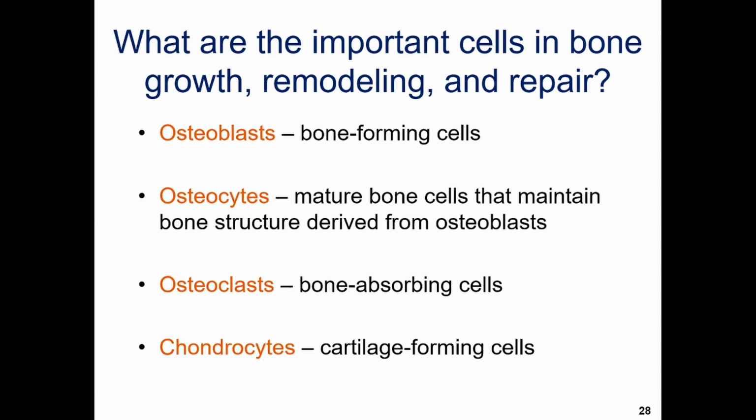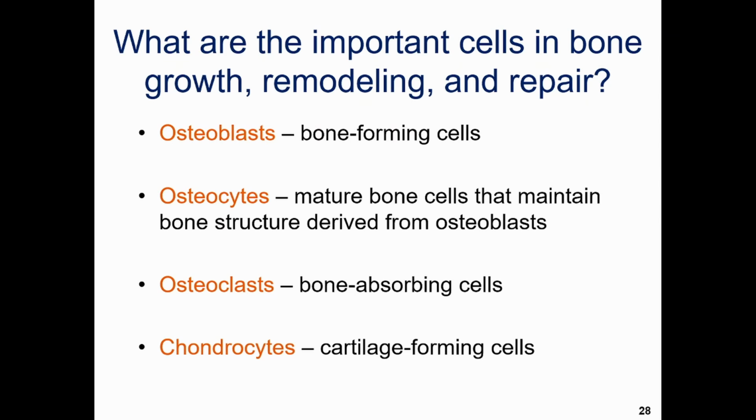So now we get into some of the pathways for bone to change itself over time. How do bones grow, how do they remodel themselves, and how do they repair themselves if damage occurs? If you think about how big you were when you were born, you've obviously gotten a lot larger since then. And yet your bones have gotten larger too, so even though they're rigid, they've gotten bigger. How did they get bigger?